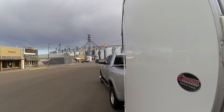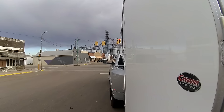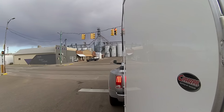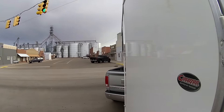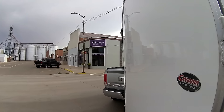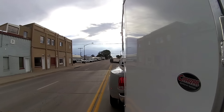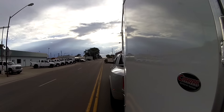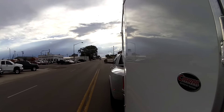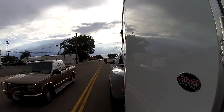Here we are in this 2016 Ram 3500 Limited edition — top of the line. MSRP is $76,090. My son David is here with me; Kelsey is recovering from her baby and will be back soon. We're pulling the Cimarron six-horse trailer — no weight back there, it's only 8,000 pounds empty, but with a load it'd be up to about 15,000–16,000 pounds. The GVW on that trailer is the same as the truck — 14,000. This truck has the high-output Cummins.